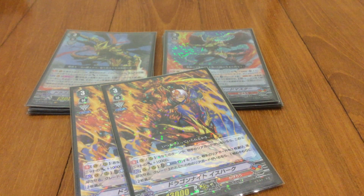And here's why. His skill is, during your turn, if you have no rear guard, if your opponent has no rear guards, he pumps 10. CB1, retire one of your opponent's rear guards. If you have 2 or more grade 3 units, he gets to retire 2 instead of 1. Now, obviously, he can be used as a ride, but we are not using that here. Ishak is used for a completely different reason. Ishak is used when you don't have Doha and Garan, because if you CB2, he instantly, CB1, he can easily just snipe down 2 pieces on your opponent.